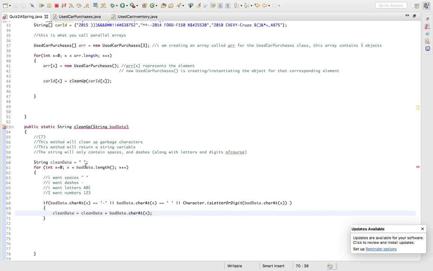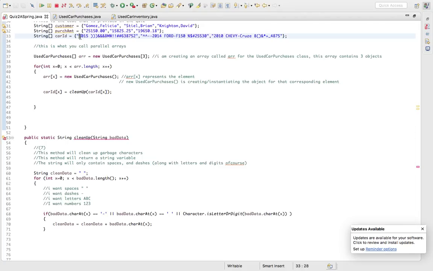So remember that we are looping through the length of the string here. Okay? So this X, when it's 0, it's at the 0 string. Let's break down an example. Let's say that I receive element 0 for car ID. So then I am receiving this guy, which is represented by bad data. So in this loop, I am going to loop for the length of this string that starts with 2015.